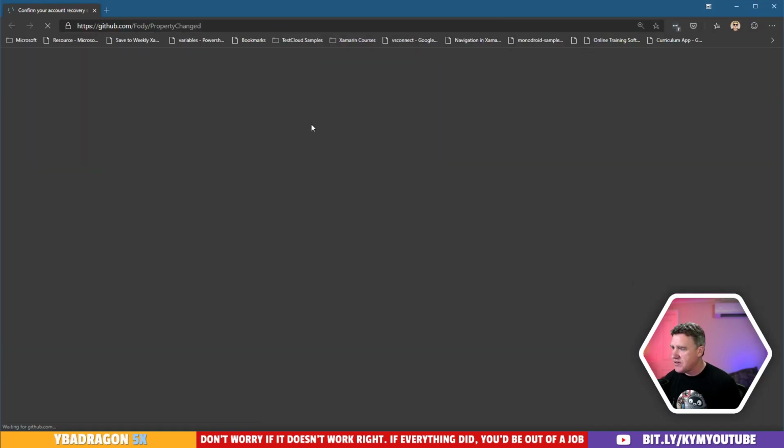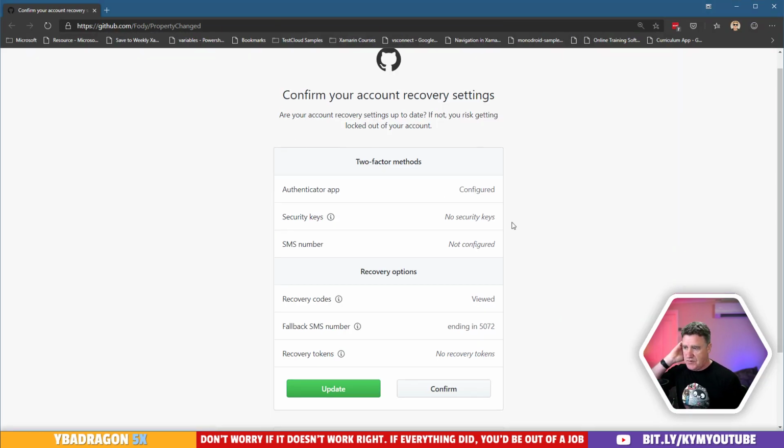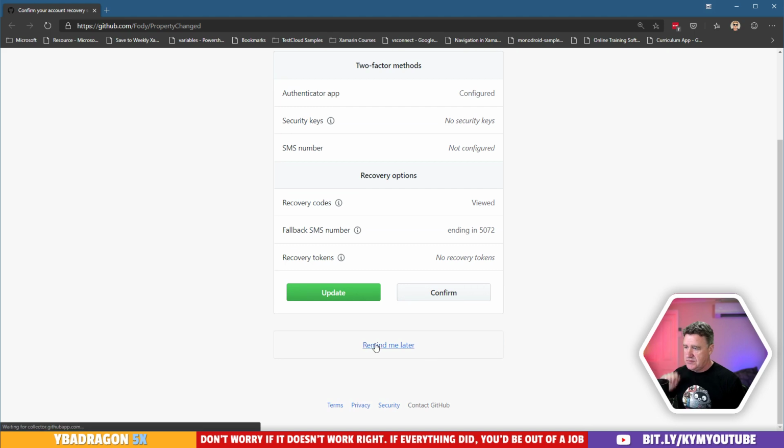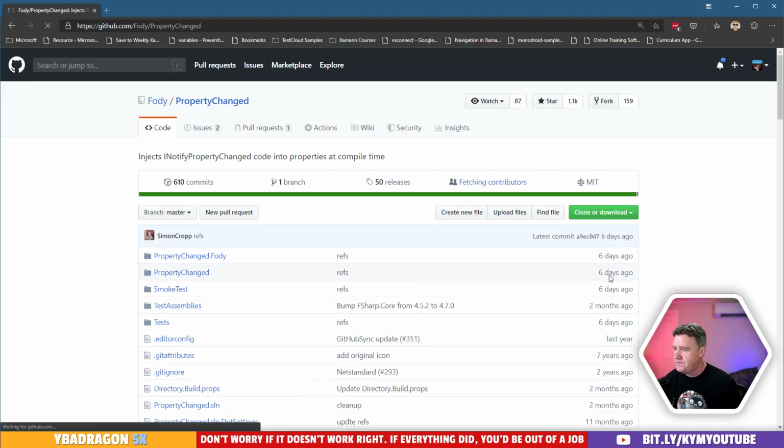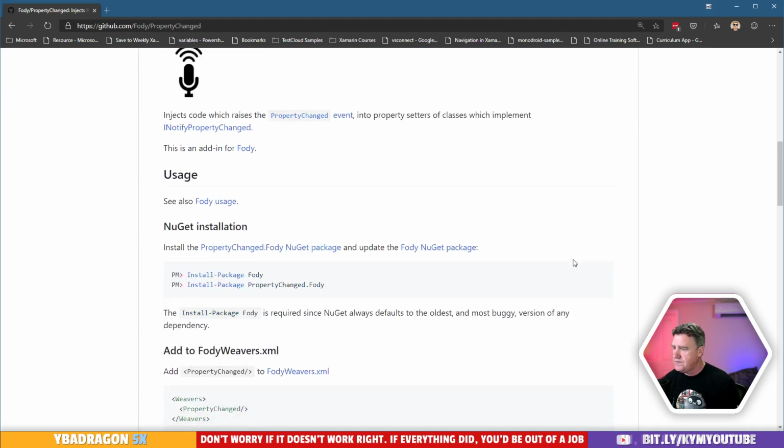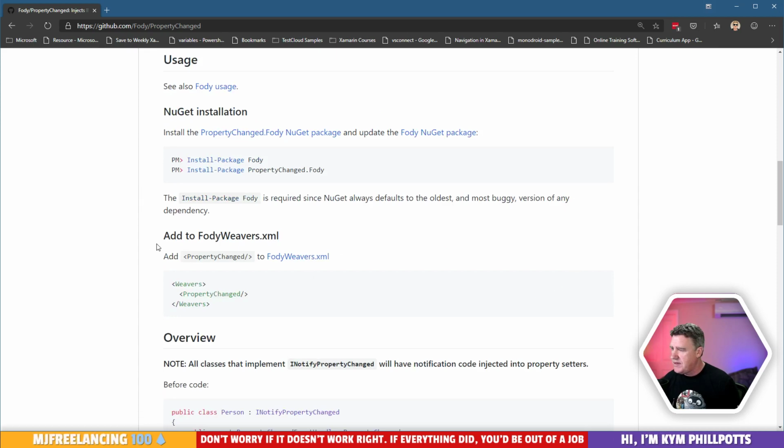So I'm just going to have a look at the docs for Fody. Yeah, we need to add a FodyWeavers.xml.